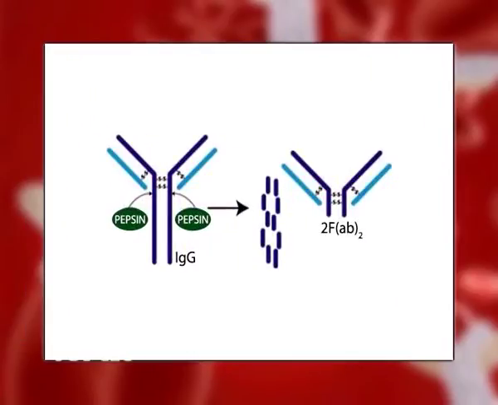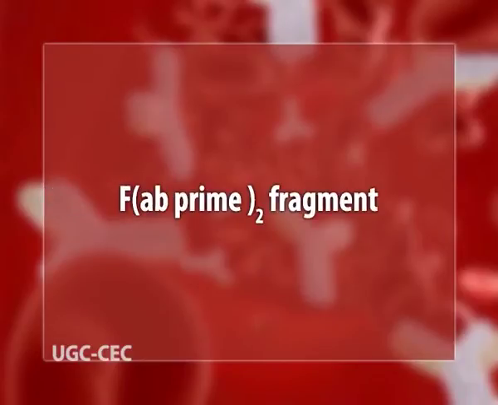Digestion with pepsin, a different proteolytic enzyme, also demonstrated that the antigen binding properties of an antibody can be separated from the rest of the molecule. Pepsin digestion generated a single 100,000 molecular weight fragment composed of 2 Fab-like fragments, designated the F(ab')2 fragment, which binds antigen. The Fc fragment was not recovered from pepsin digestion because it had been digested into multiple fragments.